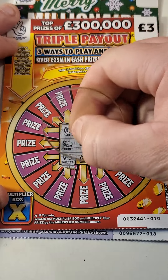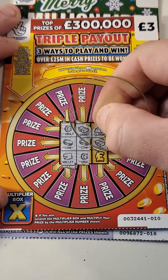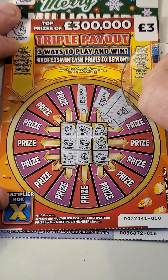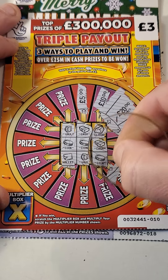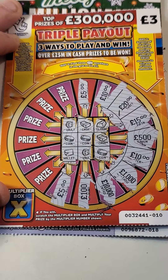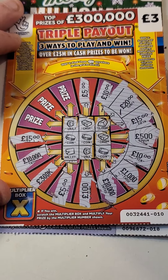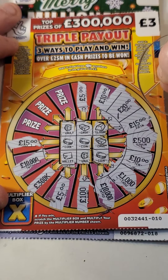So can we get a winner? Can we get a coin? Nope, it's a wad and a coin is there — nothing there. Can we match three prize amounts? So we've got five, ten, twenty, fifteen, five hundred, ten thousand, ten thousand, a hundred, five, three hundred K, ten thousand, fifteen. Fifteen — so we had one fifteen, two fifteen, we had two fives.